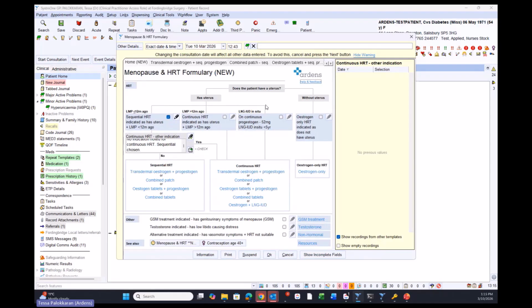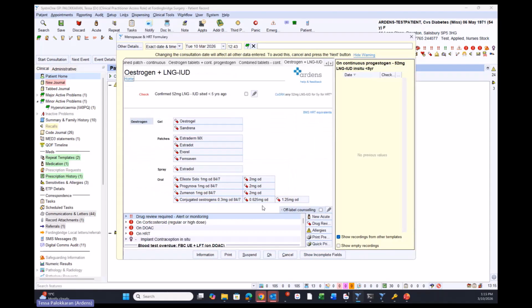Just showing you another option that might be commonly used. So Sarah, if she has a uterus but she already has a coil in situ, you click that box, and it's going to tell you exactly which option to go through. You click on this, and again, it's just documenting that you've confirmed she's got a 52 milligram hormonal coil in situ. You've got the link to the FSRH or College of SRH guidance, and you've got your ability to prescribe your estrogen from there. So again, it's just building in that safety mechanism to avoid unopposed estrogen prescriptions.